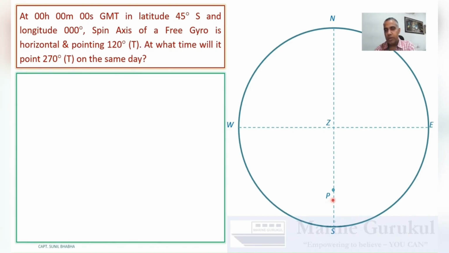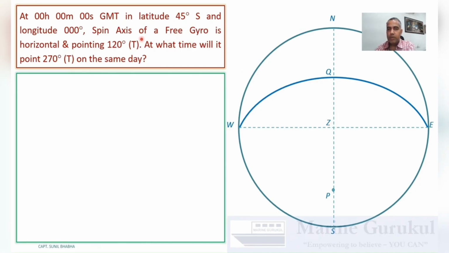We can also mark the equinoctial. The equinoctial will be passing north of the zenith. The equinoctial always passes through the west and east points on the rational horizon. So you see this W-Q-E marking the equinoctial for this particular observer. The observer's position is south of the equator, so similarly, the zenith is south of the equinoctial.